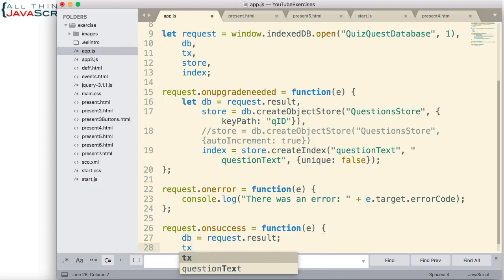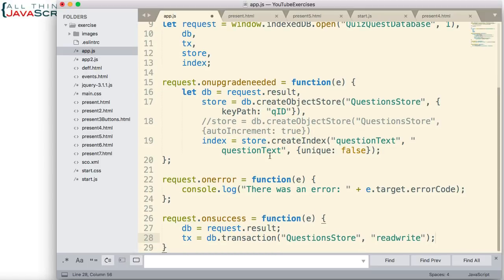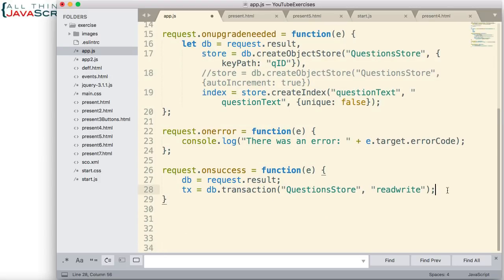So the transaction would be equal to db.transaction. And then I identify the store, the name we assign to the store. We can have more than one store in a database. So I could have a question store. I could also have a learner store that would track the learners, as an example. So right here, I want to get the question store. And I'm specifying that it will be read-write, so that I can write data to it and I can read data from it. Let me press return so I can make this easier to see.